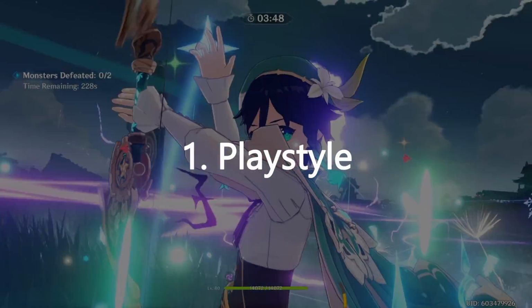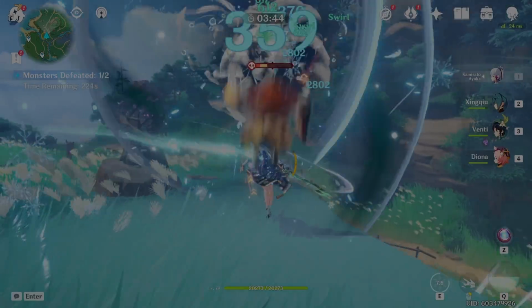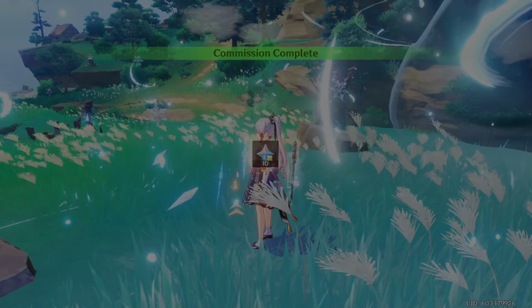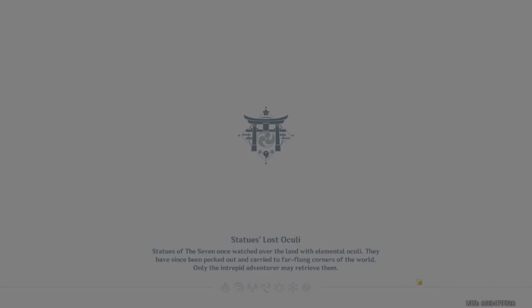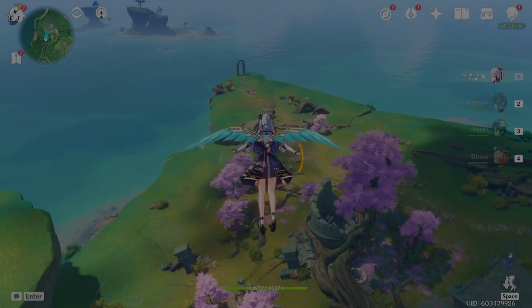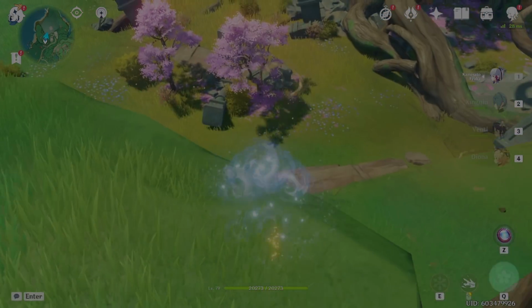So let's first get started with her playstyle. For playstyle and overall feel, I'll also touch on them differently between open world, domains, and abyss, because open world is very easy, domains is a little bit harder, and abyss currently is the hardest content. So for the first one, playstyle, of course, Ayaka is a field standing DPS. However, unlike Eula, most of her damage comes from her burst. So this makes it very important that you get Ayaka's energy recharge to a point where you can get her burst pretty easily, basically every 20 seconds.